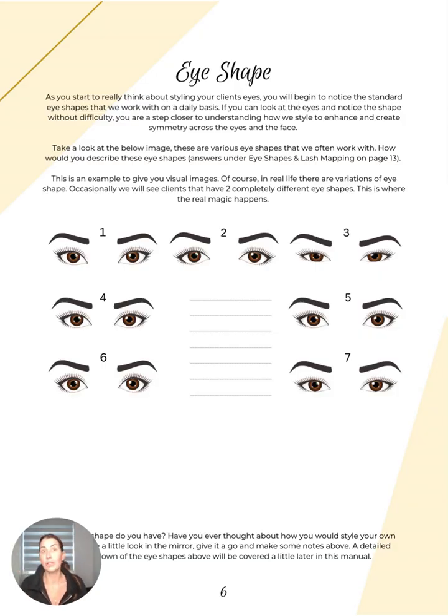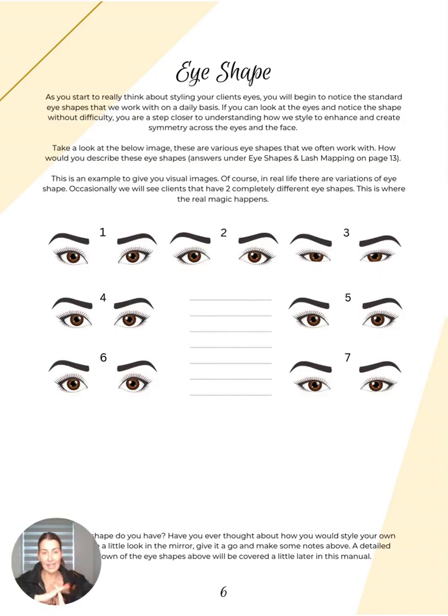And just going back to 1 and 2, upturn and downturn, what we can do with eyelash extensions, if a client does have an upturn, is give the illusion that they're not sat so up by using a relaxed eyelash extension at a 3 or a 9 angle. Or if they have a downturn, we want to give a bit of lift. So we're going to angle at 12 o'clock and we're going to use a stronger curl as an example.